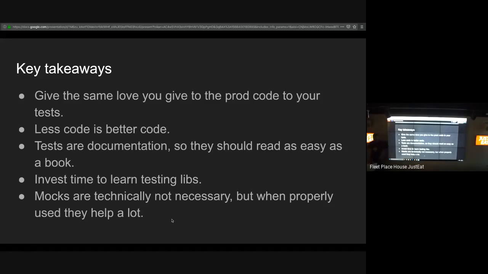And the answer to the question, do we really need mocks in Scala, or I guess in any programming language, is technically no. I mean, I showed 2 examples where I'm not using them, but they help a lot. And you know, any library we use is like that. Do I need the library for actors? Not really. I can write my own. Do I want to? No.